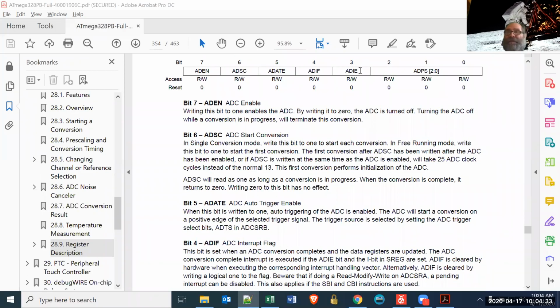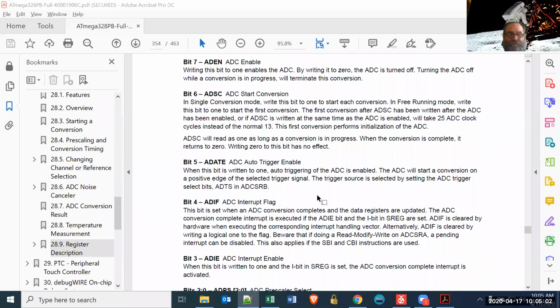The ADIE bit is if you are using interrupts and you set this bit, an interrupt will be generated when this bit is set. You would need an ISR. You'd need to go back to the chapter on interrupts to see what the exact text is for the interrupt routine name, or where the vector is if you're doing assembly language. We're not going to be using interrupts here.